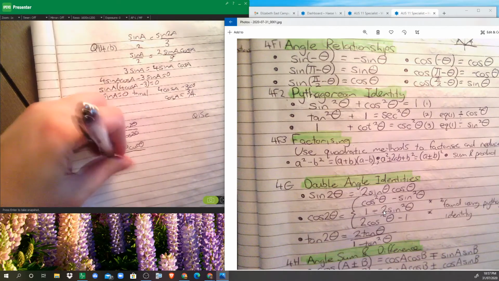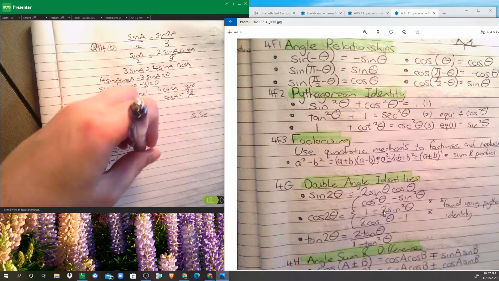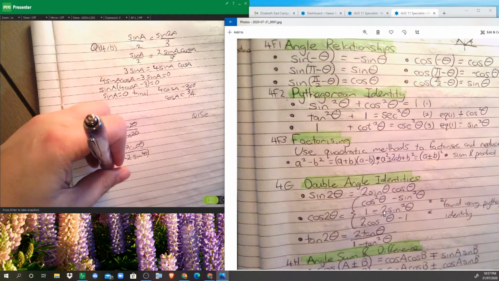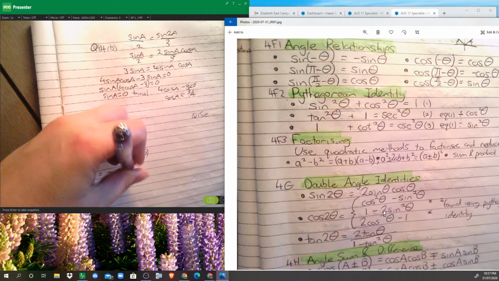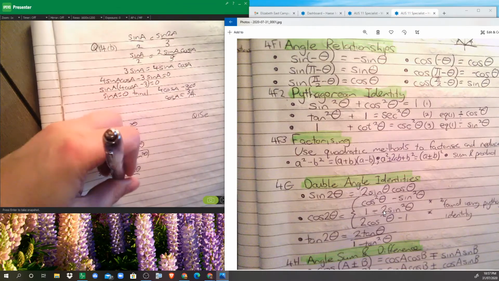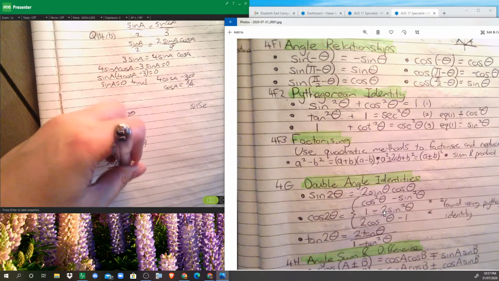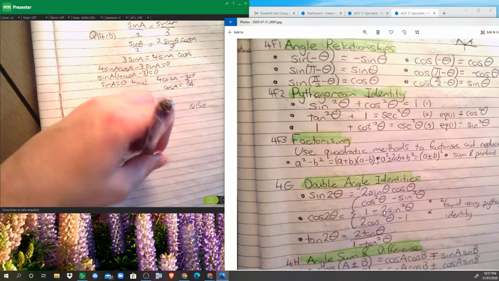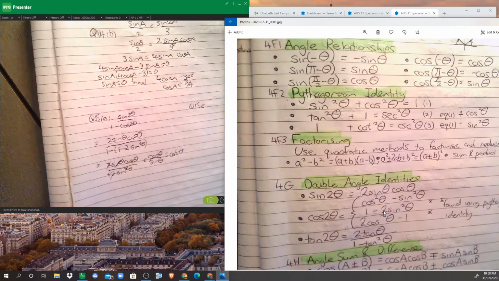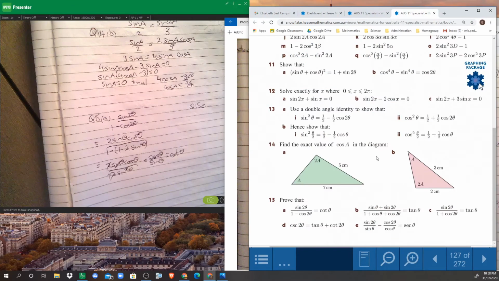So then basically it's 1 minus bracket 1 minus 2 sine squared theta. Okay, so you end up reducing it to that. And then we can cancel one of the sines on the top and one on the bottom, and as we cancel the 2's, you end up with cosine theta over sine theta, and that's cot, which is what we wanted. All right. There we go. Yes, what we wanted.